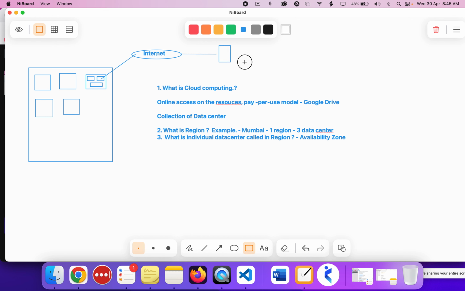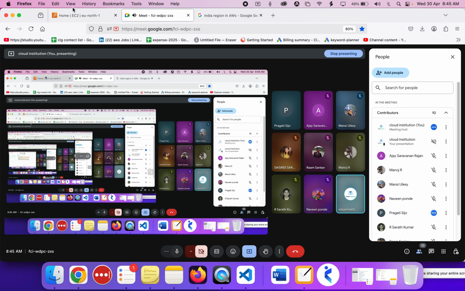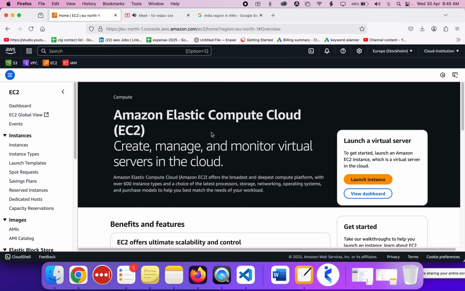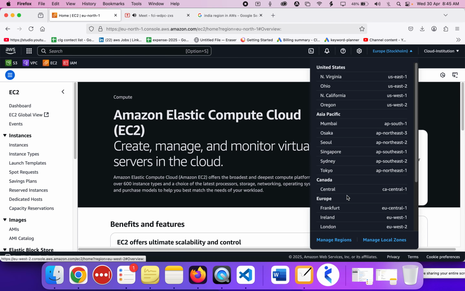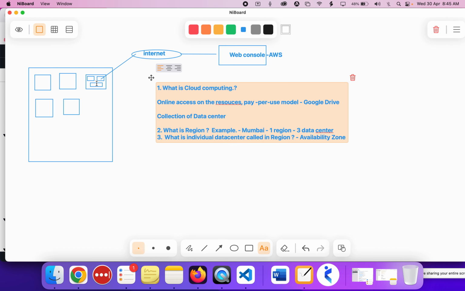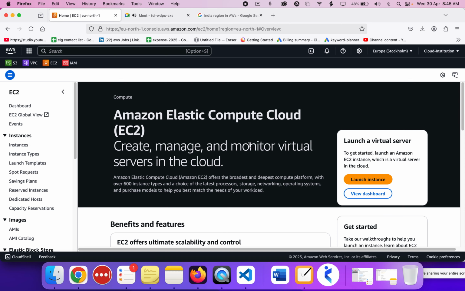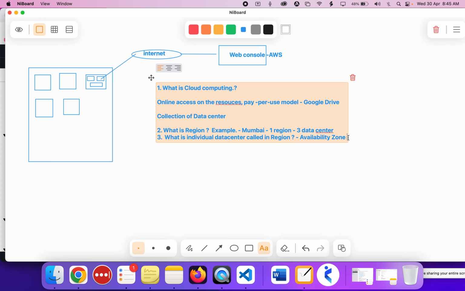That web console is called AWS. So in the background we have a lot of data centers, called regions, and a lot of availability zones inside them. We access those resources through the internet, and that is called AWS, right? So that is the answer for this one.